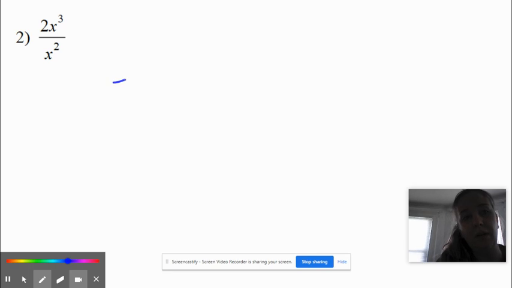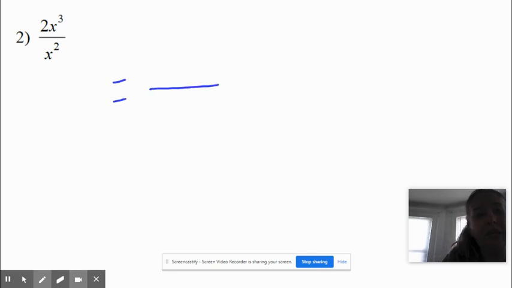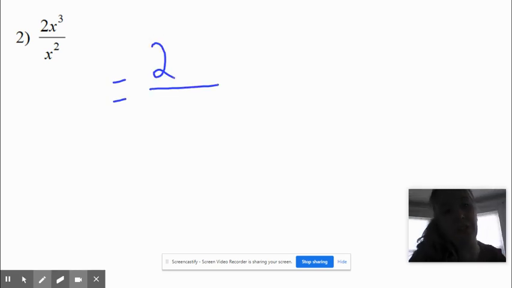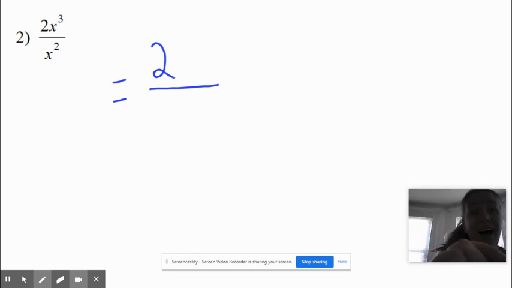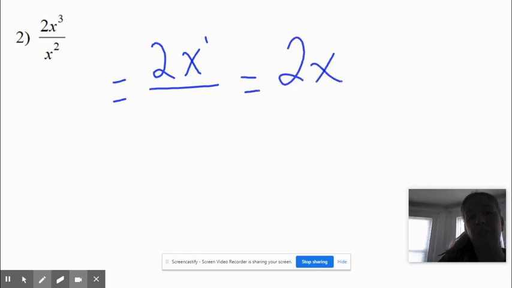All right, so the same holds true here. This big 2, there's no other coefficients, so there's nothing to do with it. And then x to the third over x to the second, you just subtract. 3 minus 2 is 1. And it's going to stay on the top because that's where the original bigger exponent is. That's where the leftovers are going to be. And this is pretty sloppy. We don't need a fraction if there's nothing in the denominator. So our final answer is just 2x.